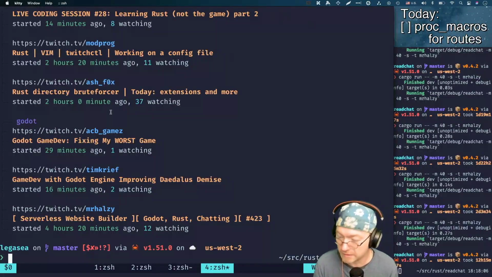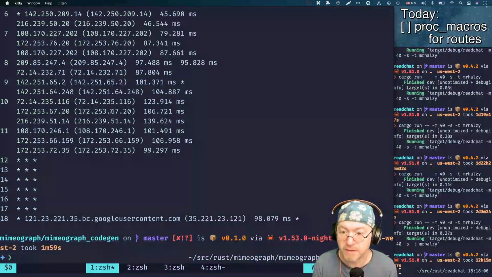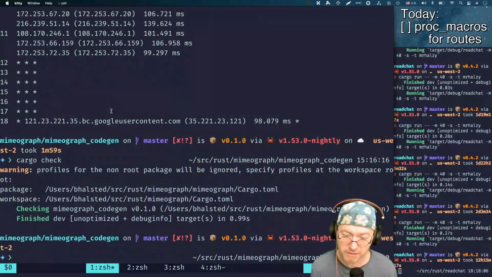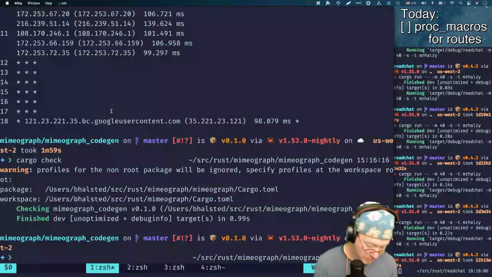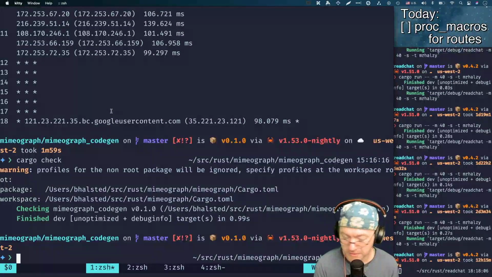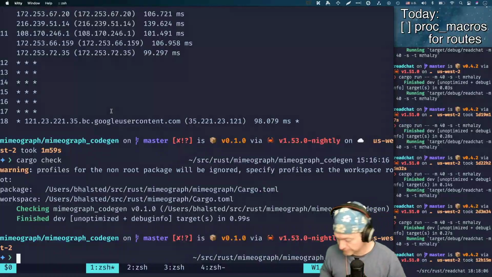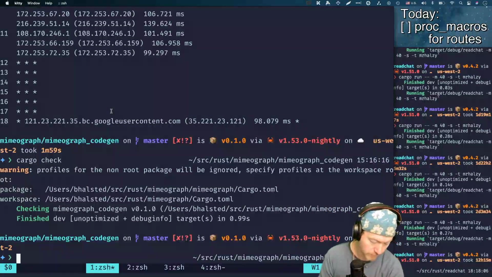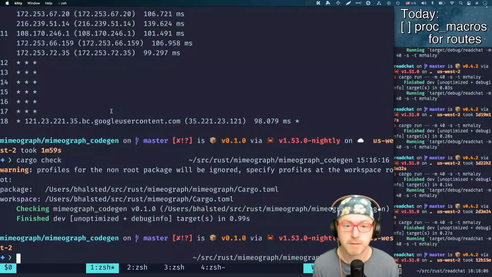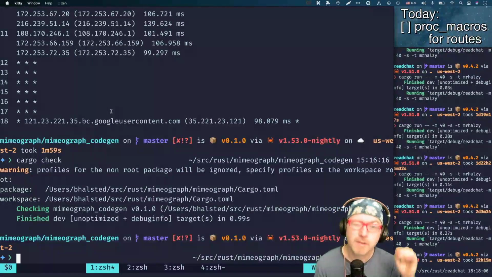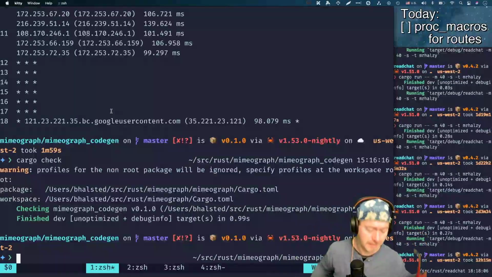Gonna hop right into it. Let's see. Haven't done anything with this since last time. Let's see, where are we at here? We got cargo running. That works. I got my music up too loud. Let me turn that down just a bit. There we go. Oh, and the glasses. I forgot my glasses. There we go. Are they dirty? Just a touch.